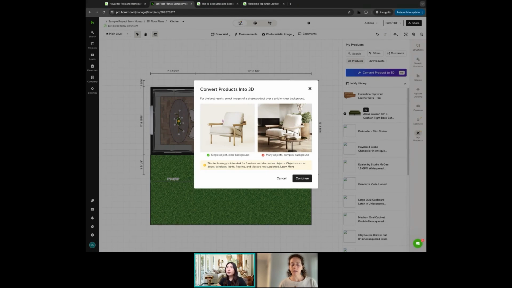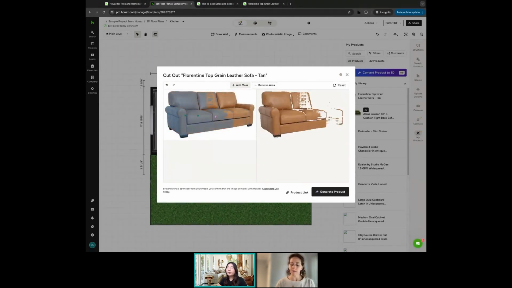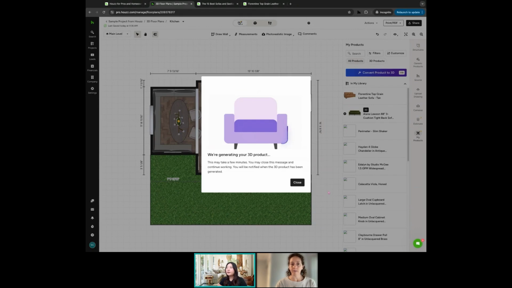Whenever you're clipping on your item, you just want to make sure that you have a clear background, so the AI tool is going to be able to detect what particular item we are converting. You'll go ahead and click on continue, and you're going to select the product itself so that we can get a clear image of what we want converted into 3D. So kind of just like this. And we can use this image on the right-hand side to make sure that we have all product items showing just like this. I'll go ahead and click on generate.